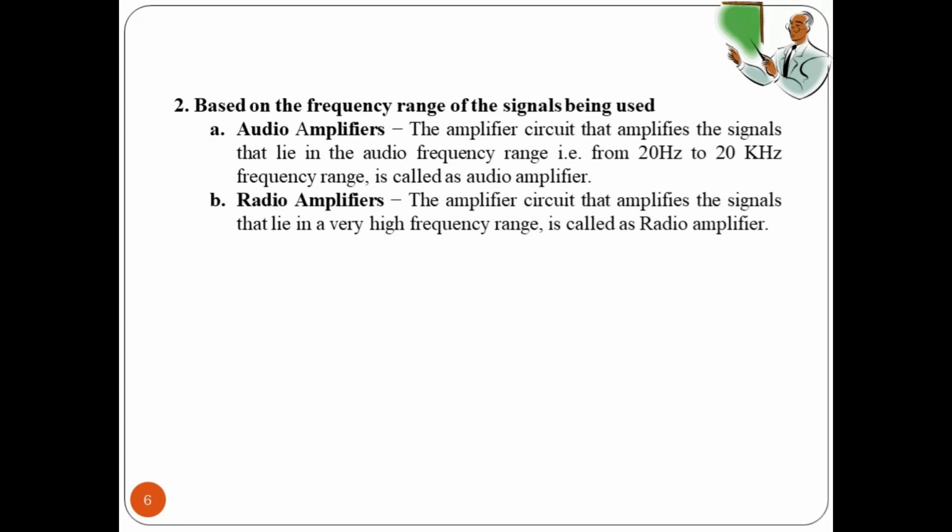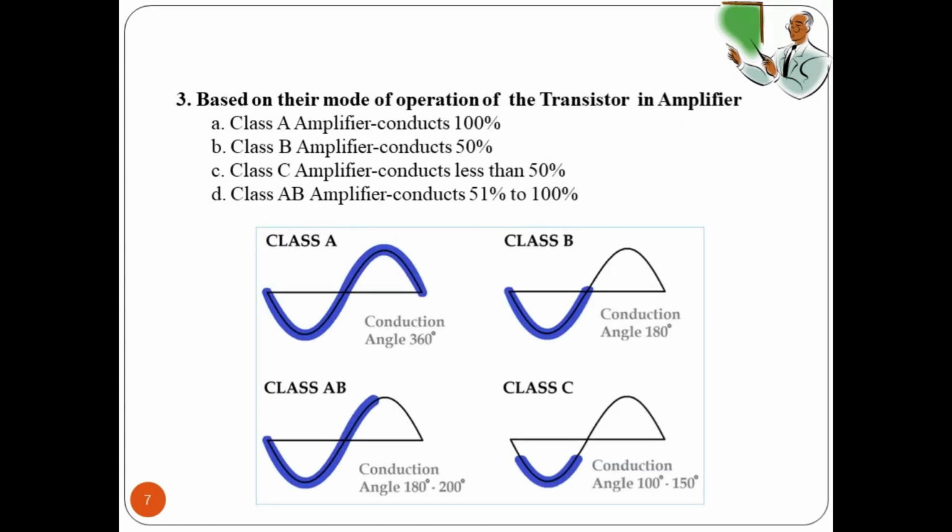Based on their mode of operation, there are Class A, Class B and Class C amplifiers. The biasing conditions in a Class A power amplifier are such that the collector current flows for the entire AC signal applied. The amplifier device remains active for the entire time and uses the complete input signal.